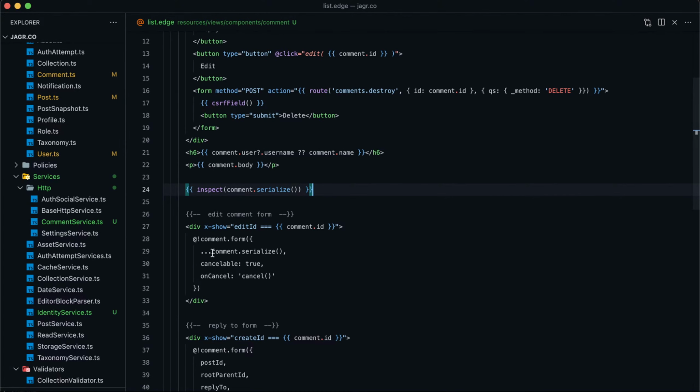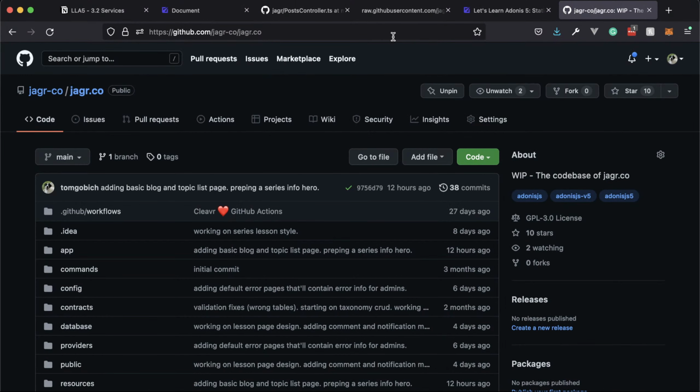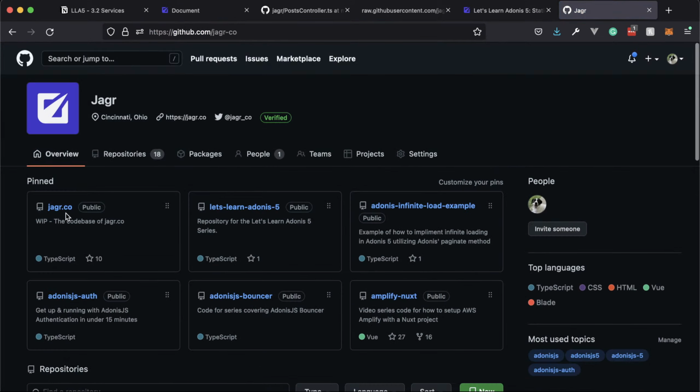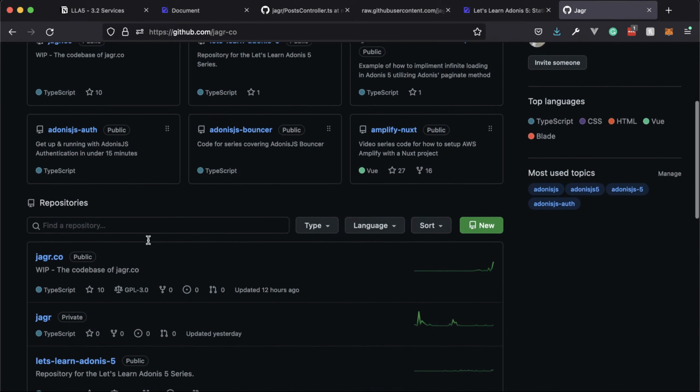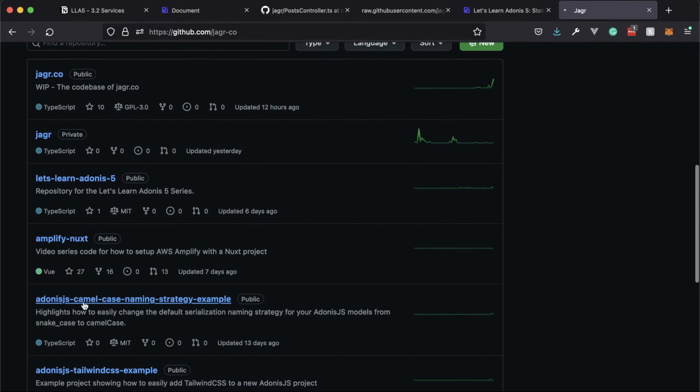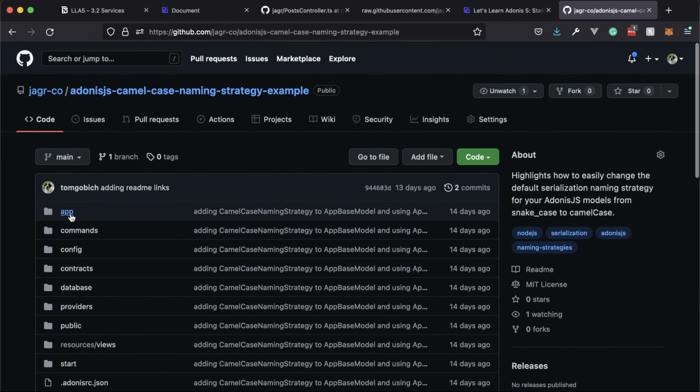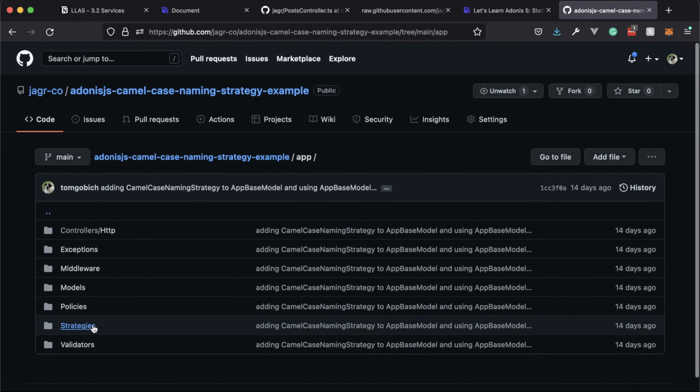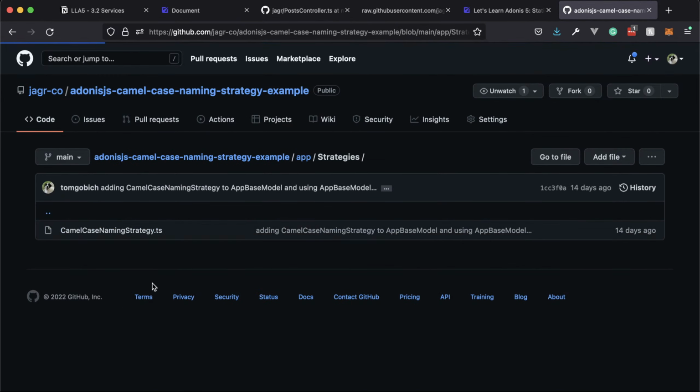Since the form, yeah, we can go ahead and do that. All right, it doesn't take much to do. So I'm going to go back into my GitHub here, and I have somewhere an Adonis camel case naming strategy example that has app strategies and a camel case naming strategy.